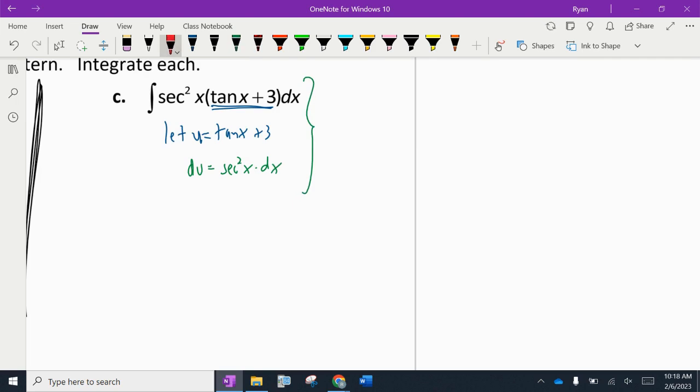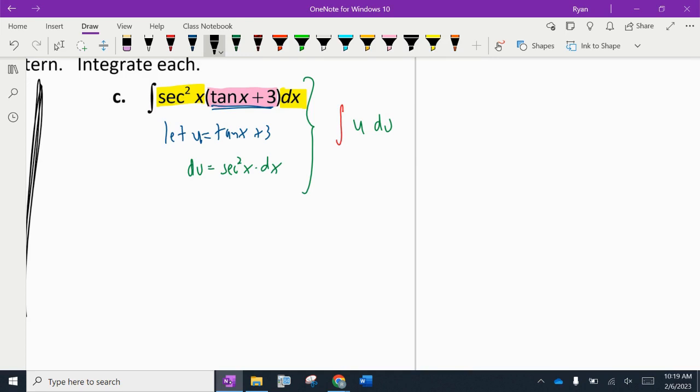Now that you've seen two others of these, can you put all this information together and take that integral? So the integral of, it says tangent of x plus 3. That's my u value. The secant squared x dx, that is my du value. So this is what needs to be integrated: u with respect to u. In the original problem, I wasn't thinking that this is going to be a power rule of any sorts, but that's exactly what it's turning into.